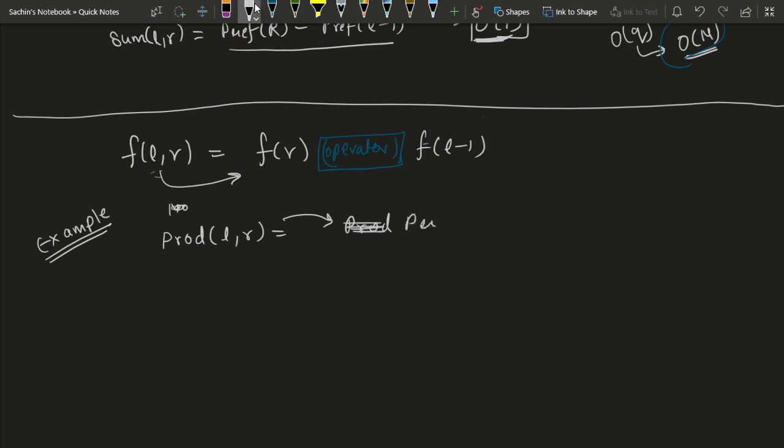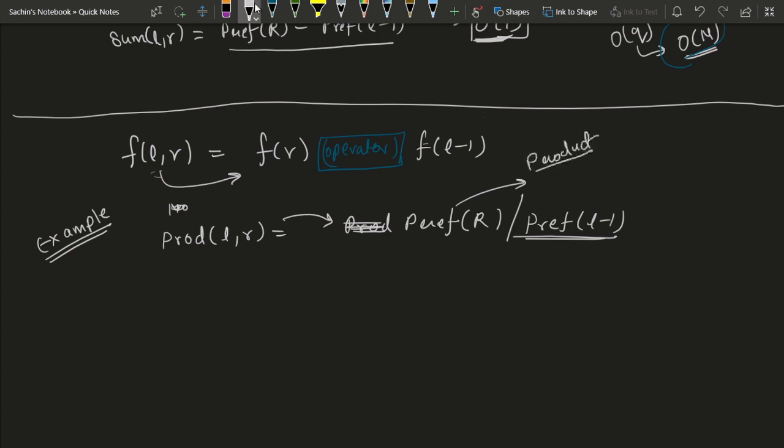So you can write it as prefix of R divided by prefix of L minus 1.